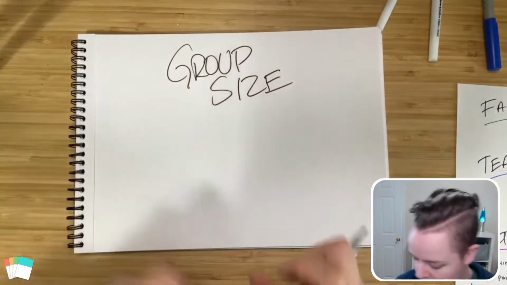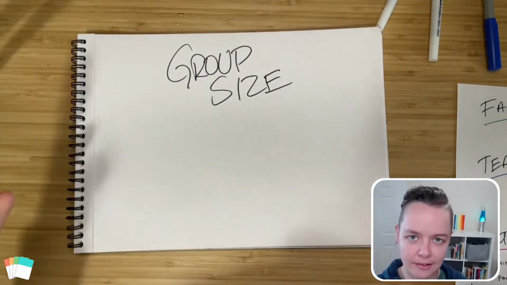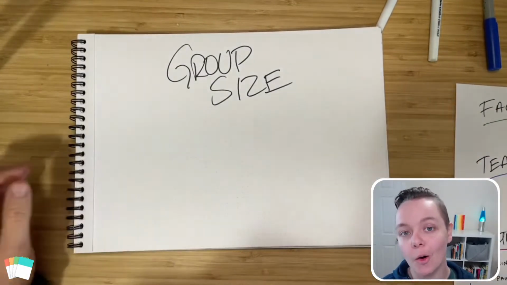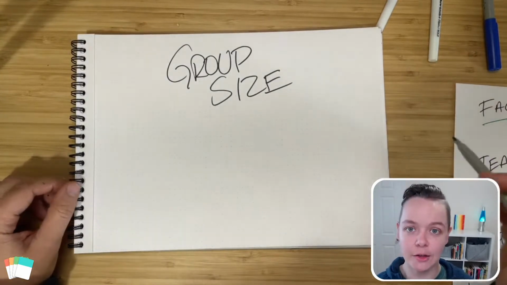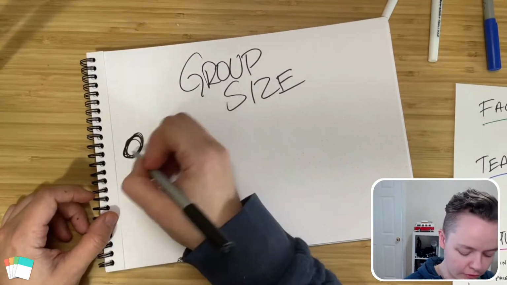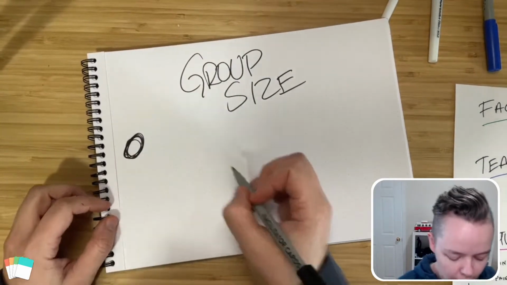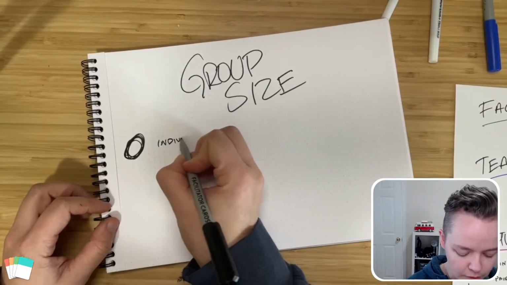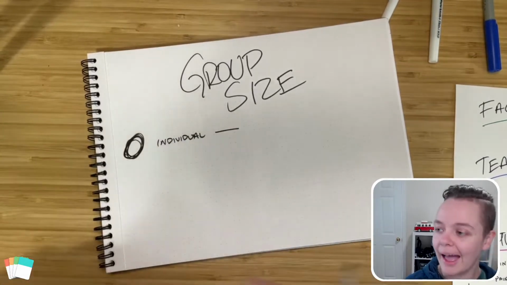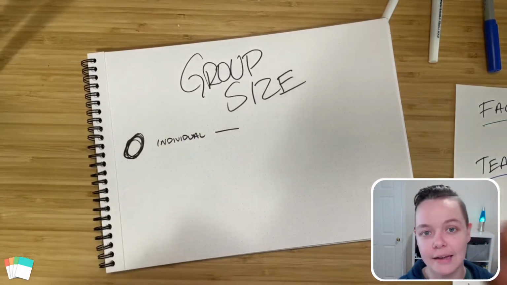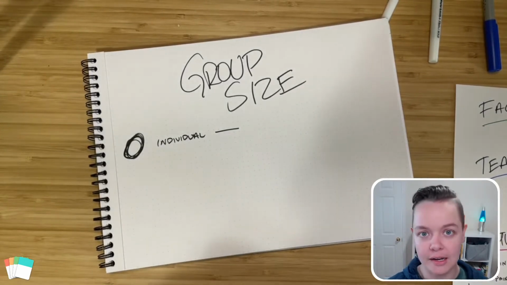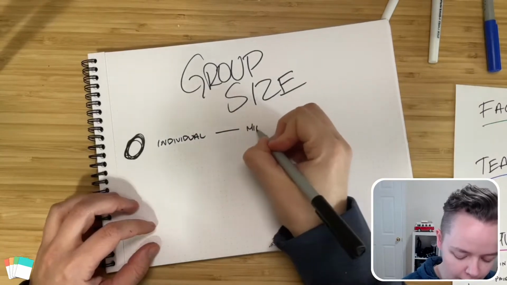So imagine that instead of asking your students, okay, what stood out to you from the reading, and asking that to all of the folks in the room, instead you start out by just asking them as individuals to reply. So this little circle is just going to indicate just one person. If we wanted to do this as an individual activity, the way I would do that is I would say, okay, everybody pull out a piece of paper, and I want you to write down one thing that stood out to you from the reading. So just doing a quick, I call this a minute paper.